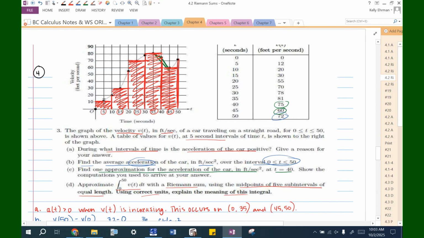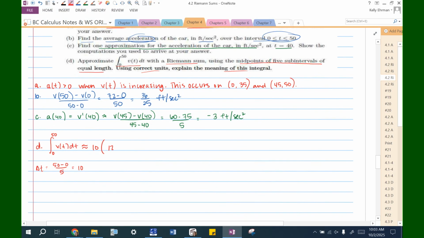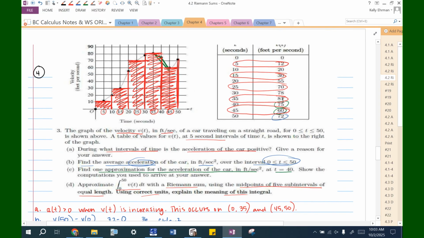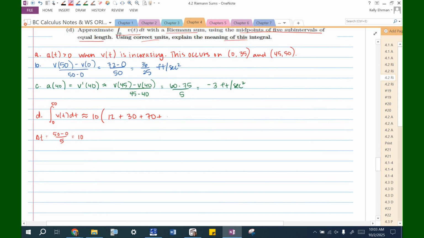So what did I say? At 5, I want to circle them here. 5, 15, 25. I just don't want to use the wrong number. All right, so 12, 30, 70. And 81, 60. I'm not actually going to do the math on this. If I don't have a calculator, I don't have to simplify stuff. I'm getting points for showing this work in my label and my approximation.